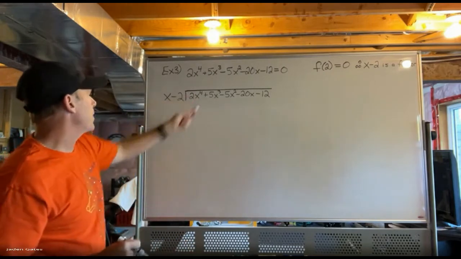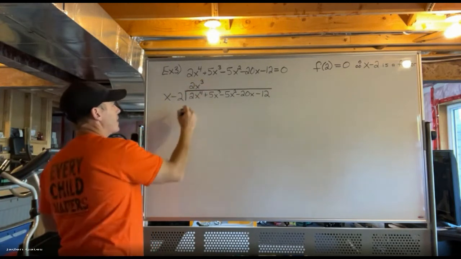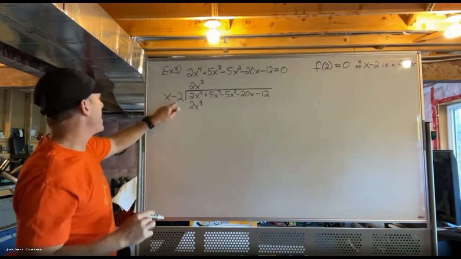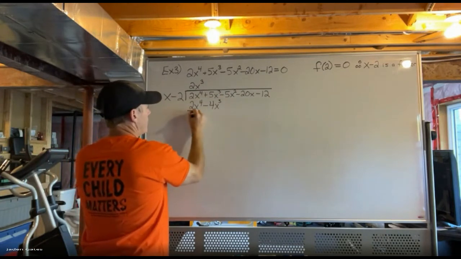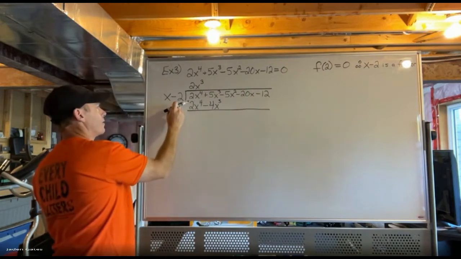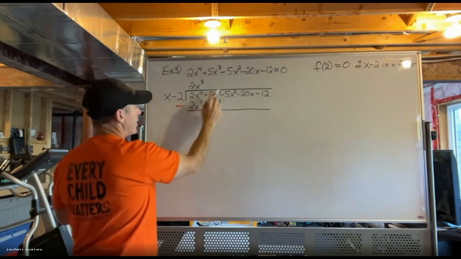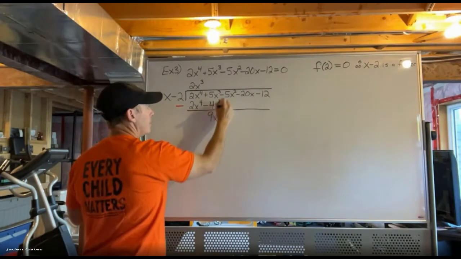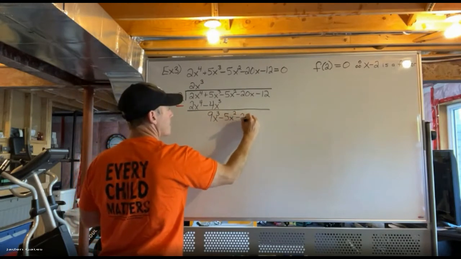Getting from x to 2x to the fourth, I would multiply by 2x cubed. So then I have a 2x to the power of 4 here. 2x cubed times negative 2 is minus 4x cubed. Then I'm going to subtract. The first two are gone. Then I get 5x cubed minus minus, so that's a plus, right? So I get 9x cubed. Then I drop down my other ones, so I get still that minus 5x squared minus 20x minus 12.